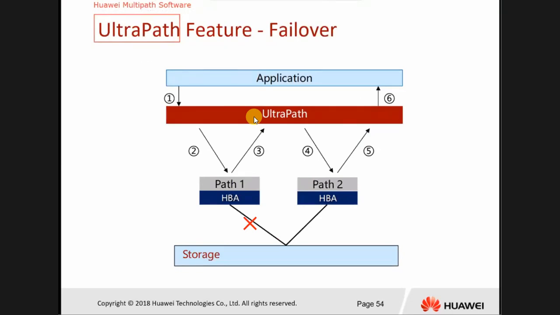You can use the native multipath, we call it. So what do we mean by native multipath? Basically, it will be from the OS. Each and every one of your OS has its own multipath software pre-installed in the OS system. So if you don't want to use the Huawei multipath software, UltraPath, you can use the OS native multipath itself. Windows has its own multipath, Linux has its own multipath. All the OS have their own multipath software. This is what we call native multipath software.